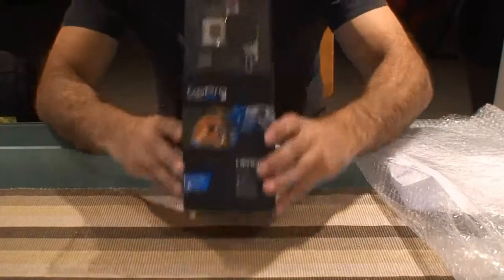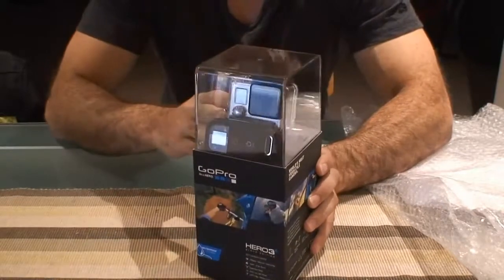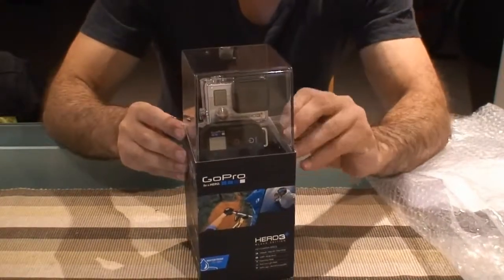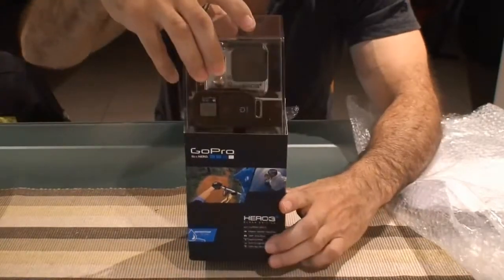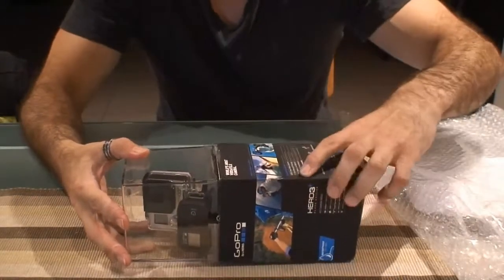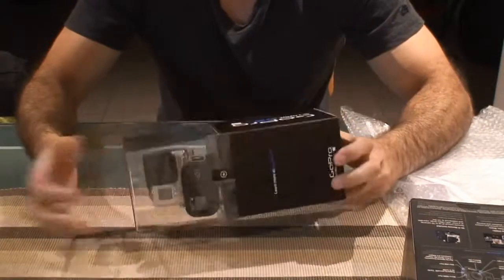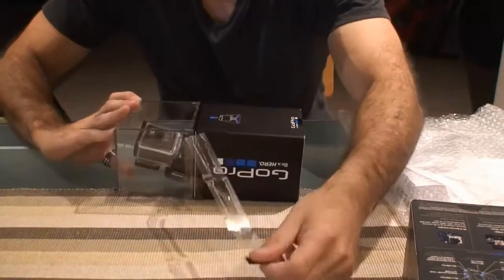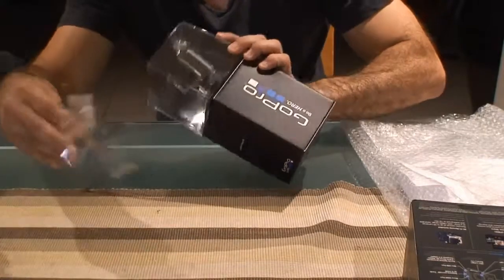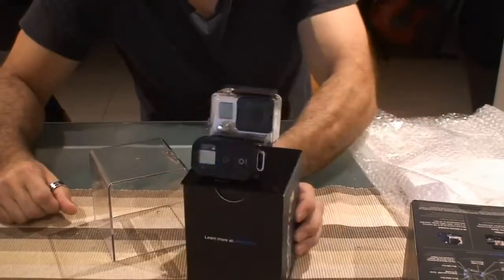Alright, so let's get into this and open it up and see what we've got. Alright, so here we are, a bit closer in. This is the packaging. Neat looking packaging, got this hard case on the top, but really, who cares? Let's get into it. We've got a couple of tabs on the side. There it comes. Alright. So another inner sleeve. Again, this outer case is held on with some sticky tape here. Alright, put that aside. There it is. Very cool looking.